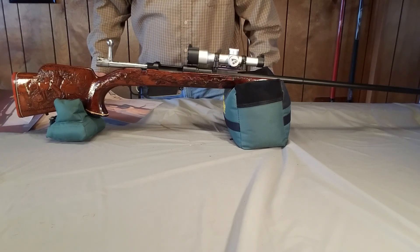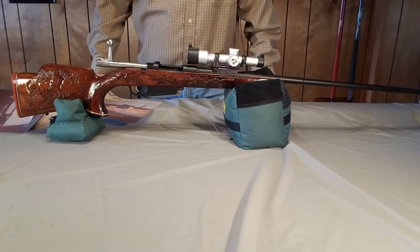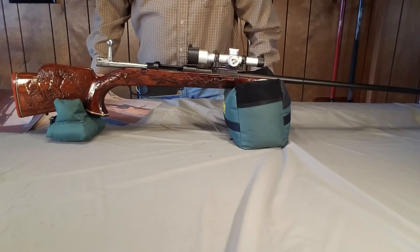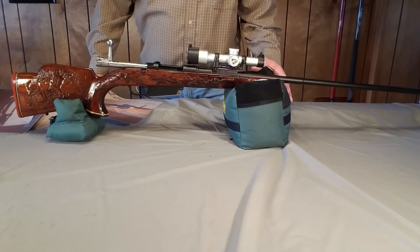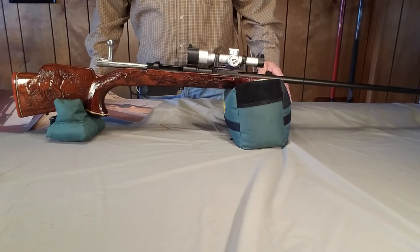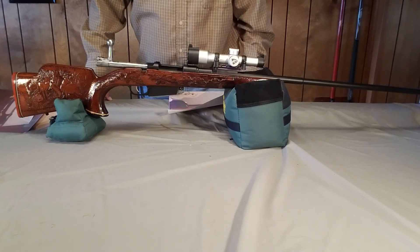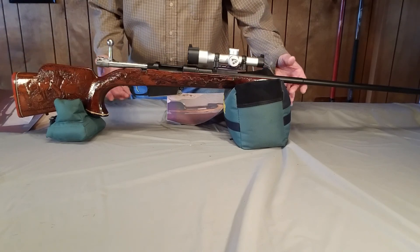When I got home that night, I didn't have any clue what a Mauser was all about, so I started looking on the internet. It was so dirty and gummy. After finding out a little bit of information, I learned that it was an 1891 Argentine Mauser, and it was on this stock, as you see right now. Somebody had taken it on, carving it — they had done a very nice job.